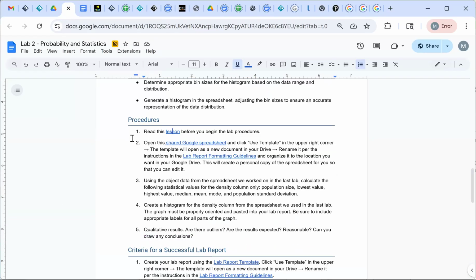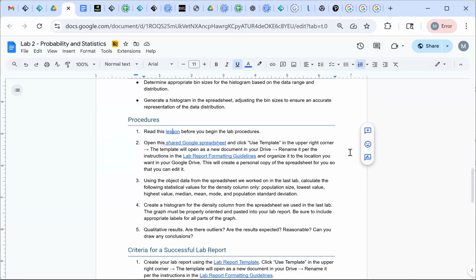Okay, so we read the lesson. Now the next thing we're going to do is open the shared Google spreadsheet where everyone put all of their information in lab 1. Now this spreadsheet actually has been modified, so you only have view access. And when you see it, you're going to want to start by clicking Use Template in the upper right corner.